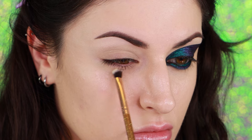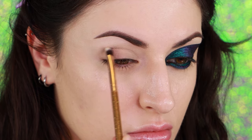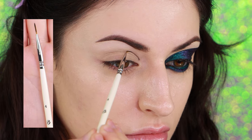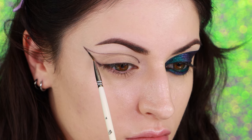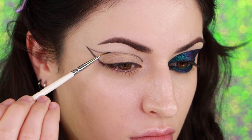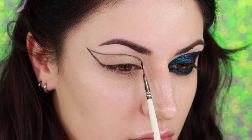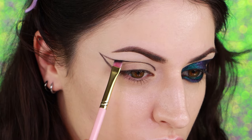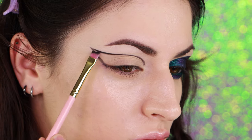I only set the wrinkled areas because I'm trying to prevent creasing, but I didn't want to set the entire eye because I will be going back in with concealer later on to clean up the look. I'm using black eyeshadow on a number 4 brush from Glisten Cosmetics to map out the shape of the eyeliner — maybe it just classifies as really thick eyeliner. I'm adding more black to make this outline thicker and darker and also using this opportunity to tweak the shape a little bit.